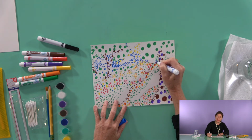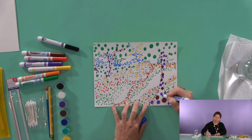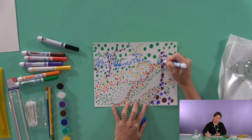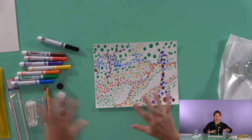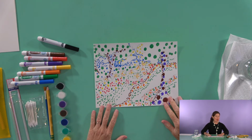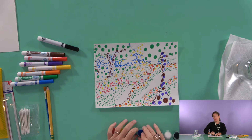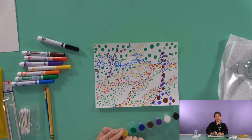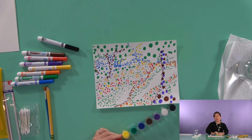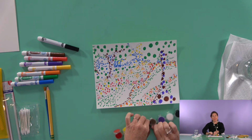All right, so I'm gonna leave some of it white because I wanna come in with paint. And I think we're in pretty good shape. I'm going to give this tree trunk a little bit of blue dots. Okay, so it's very dotty right now. But we're going to now take our paints, and if you did this with your bigger markers, the big stamp markers, then maybe you didn't have as many dots that you needed to make, but you can try one with those and try one this way, and it's kind of fun to do both.